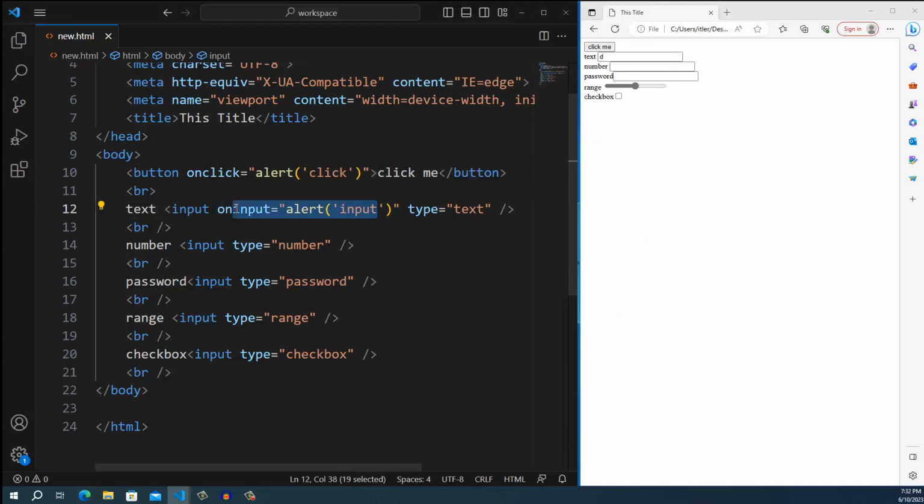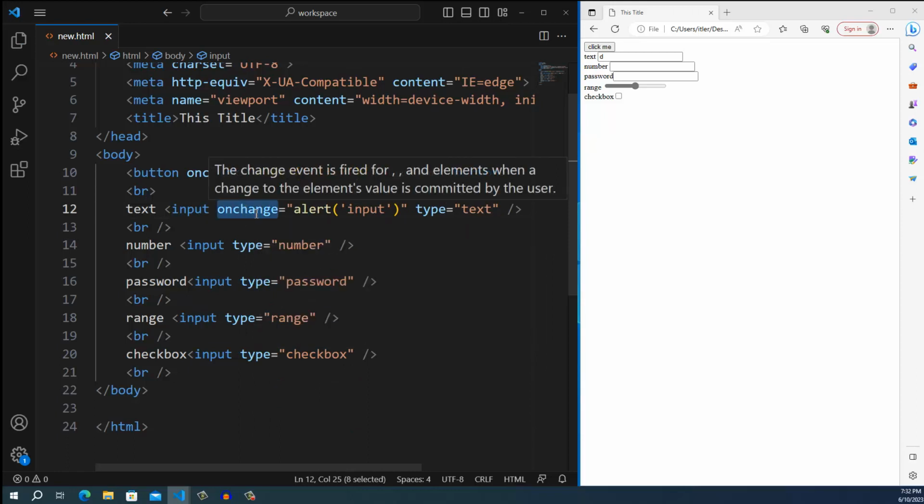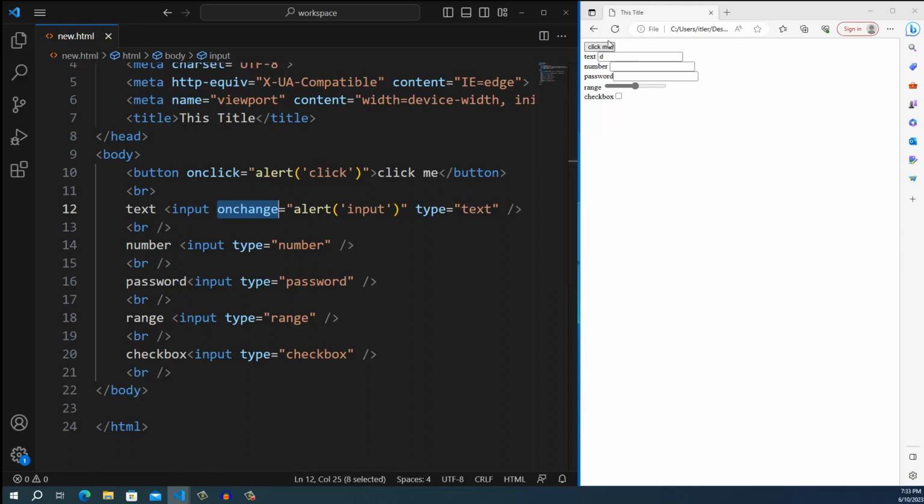I can set another event, which is on change. On change will be triggered first when I finish editing on the input text. I will refresh. Now it just triggered when I finish editing.